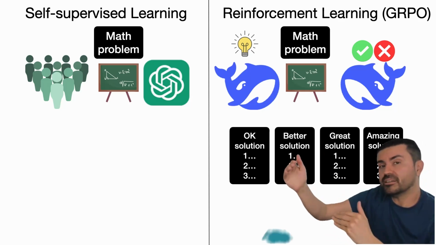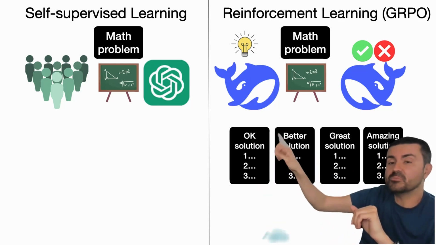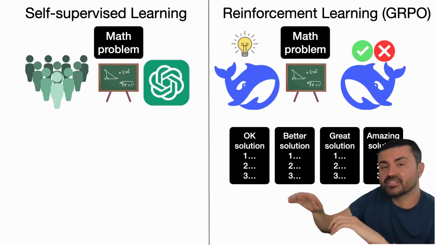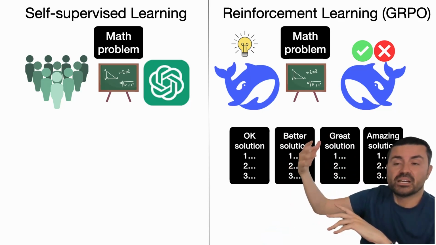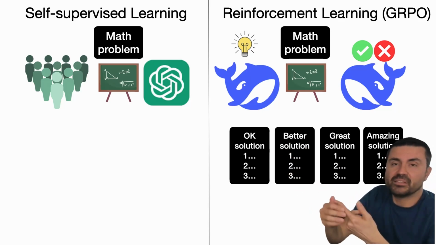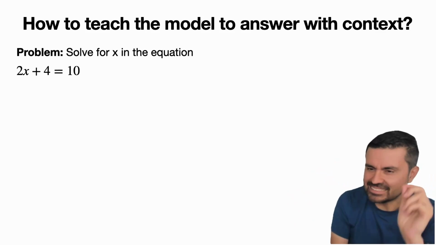We can record a lot of games and give them the games in a supervised learning way, or we can make the computer play against itself. And it's shown that letting the computer play against itself can produce a much better model. And actually, that's how models were able to beat the best human at chess and at Go. Okay, so that was the overview, but now let me get into the details of GRPO.